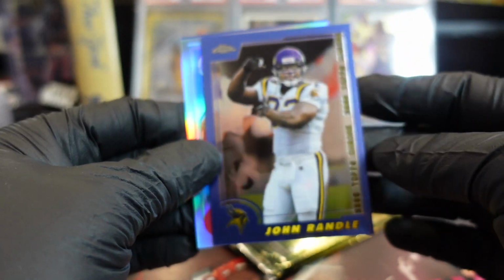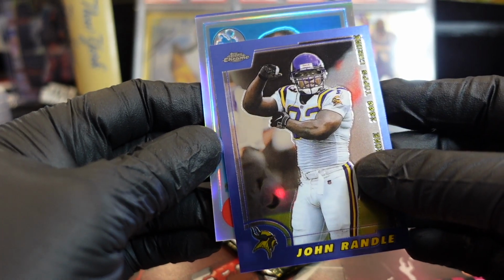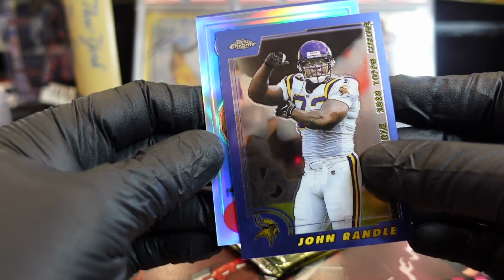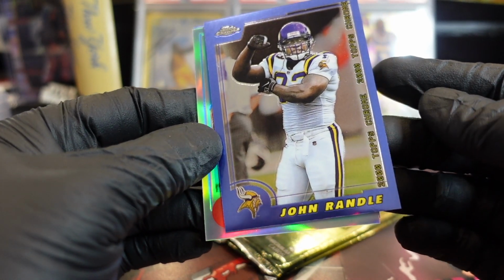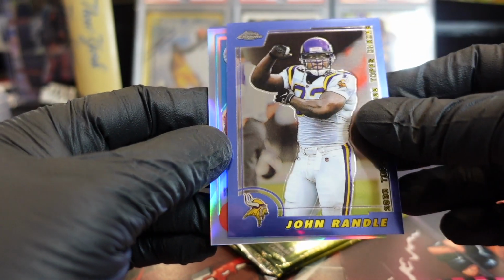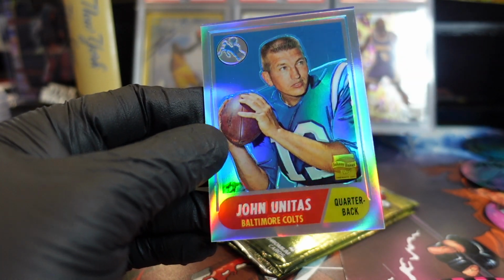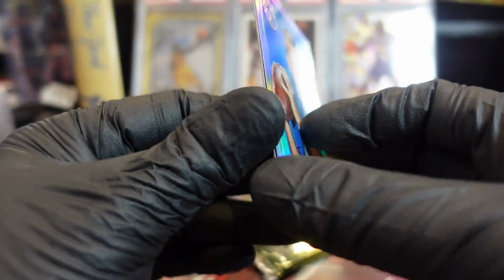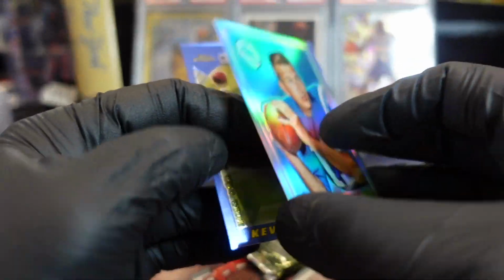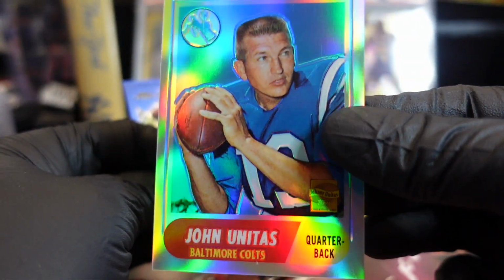Oh, what's this coming up? Oh, look at that bling there. Right there. Something back there. John Randall. Imagine it's a Tom Brady card. It's a retro card. John Randall, who's a Hall of Famer. So we'll just bag it. Whoa, Johnny Unitas. Topps Chrome, kid. The original Johnny Football. Johnny Unitas refractor too. So let's go.